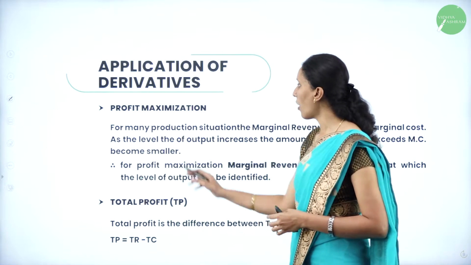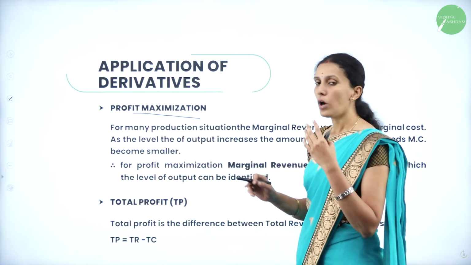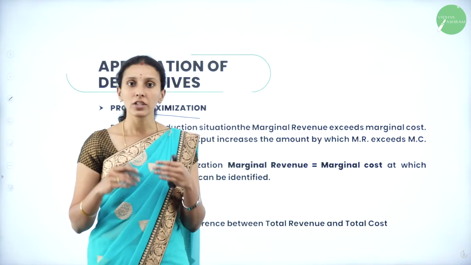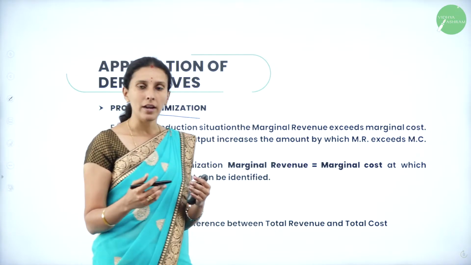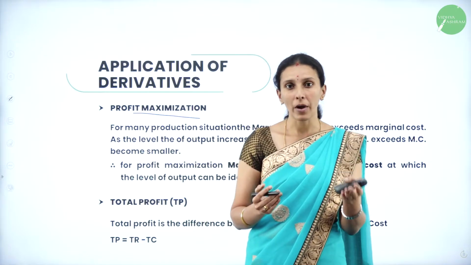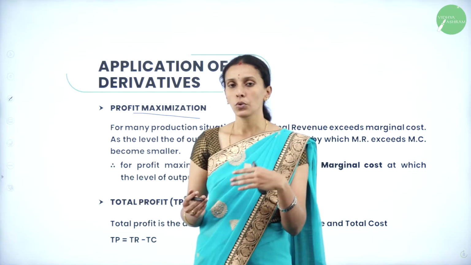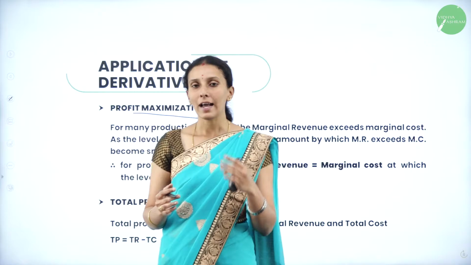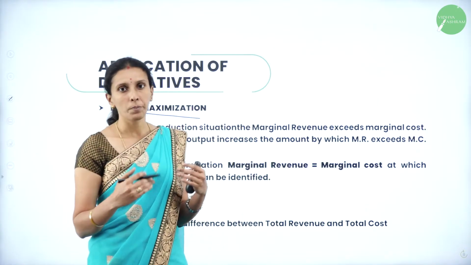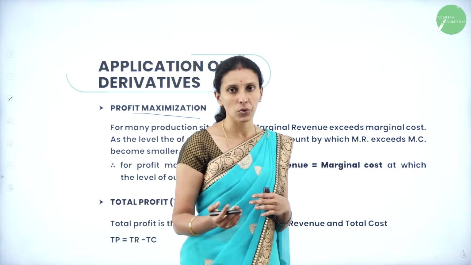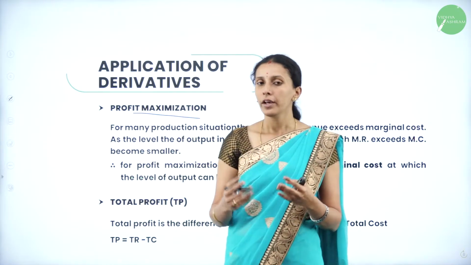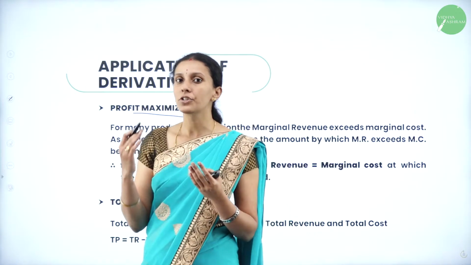Next we have profit maximization. What is profit maximization? Profit maximization is a process where one may determine the level of inputs, outputs, and price of produced units that leads to the highest profit. So one may have an idea about the inputs and outputs of a quantity that you have sold, or the price of the quantity that you have sold, so that you will get the highest profit.